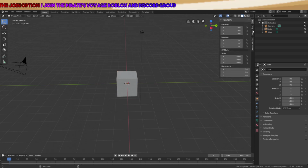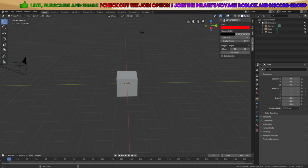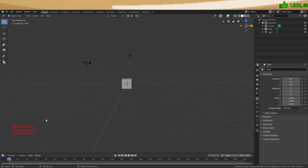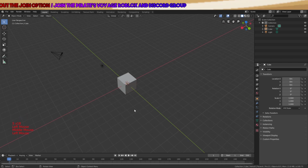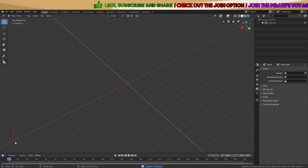But I'm gonna turn on screencast keys right here. This is a plugin which allows me to share my mouse but also key inputs with you. So as you can see, what buttons I'm pressing and how much. Alright, so we will start off by just selecting everything and deleting it. So A, X, delete.